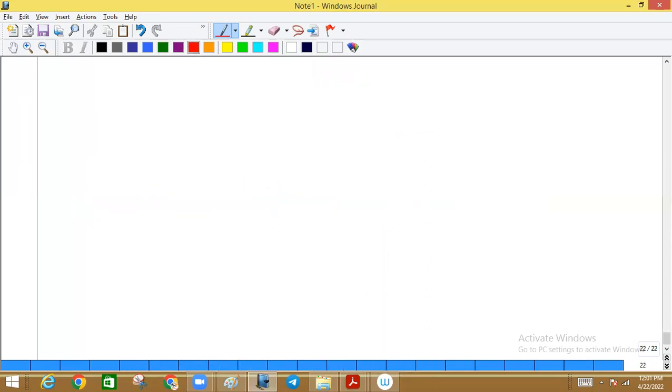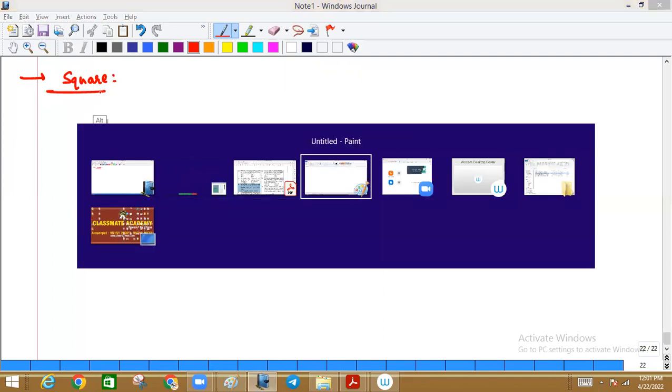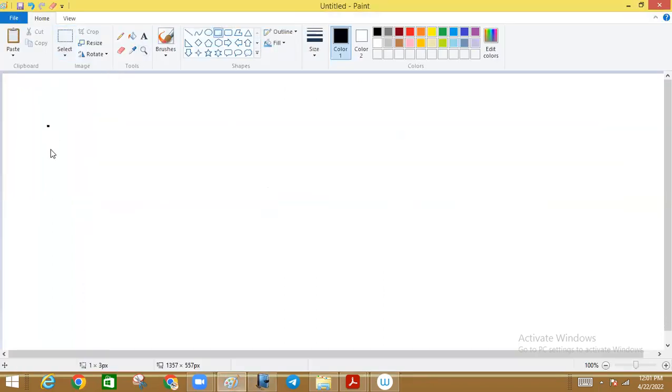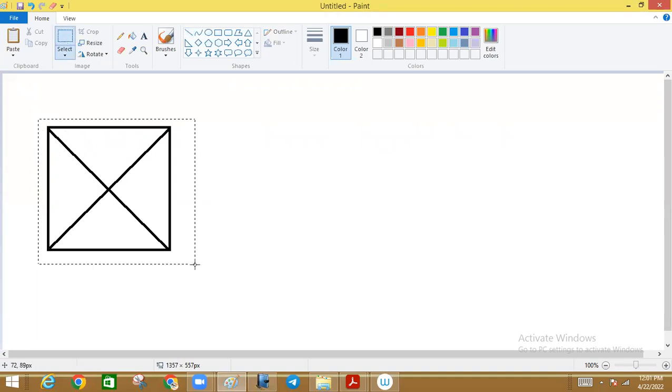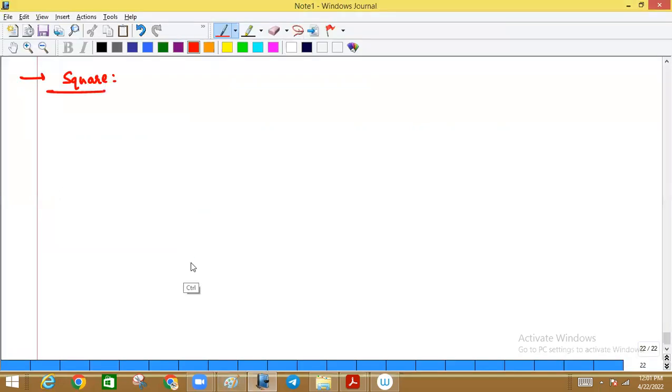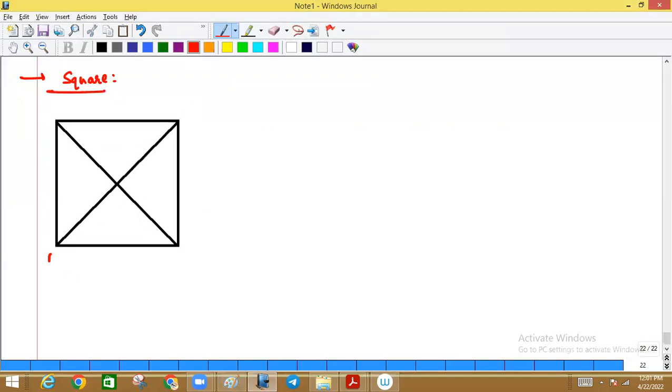First, we'll see all the properties of a square. Tell me what all you know about a square. Very good. Next. Angles are 90 degrees. See, if all sides are equal, definitely diagonals are what? Perpendicular, right? We know that sides are equal. Therefore, diagonals are perpendicular. I'll usually take the side of a square as A. So it is A, and A.